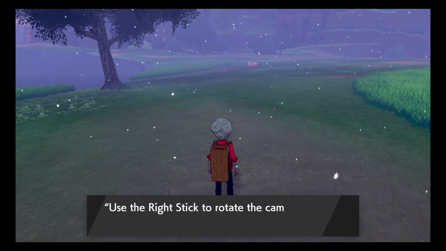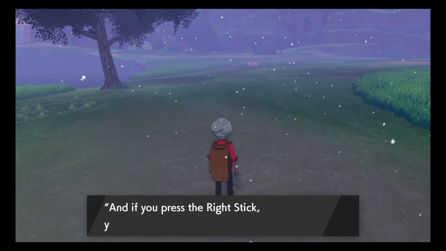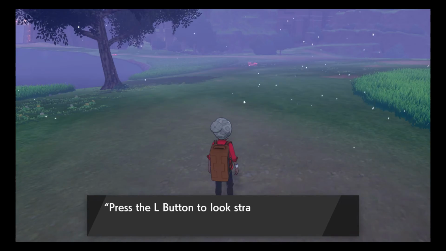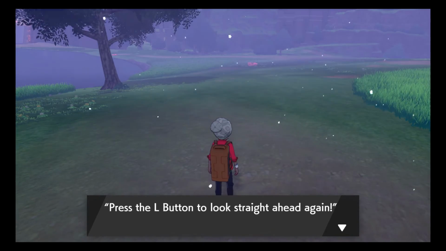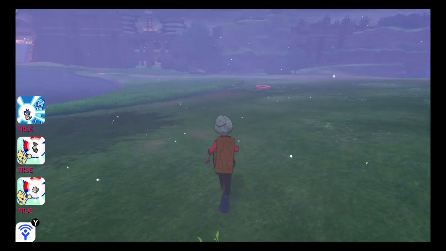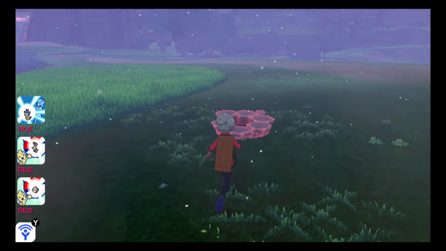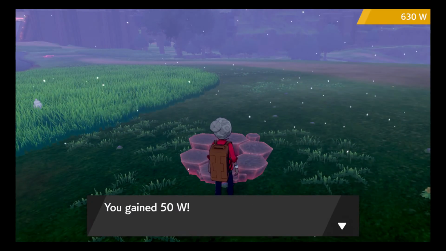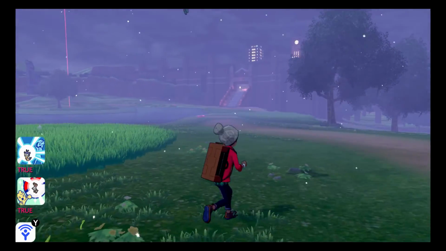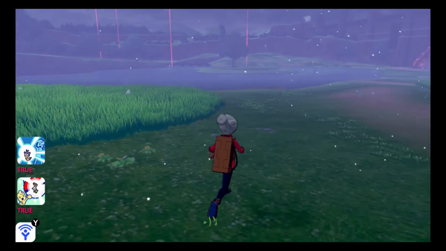And I found a note. Use the right stick to rotate the camera. When you press the right stick, you'll see a wider view. Press the L button to look straight again. There's a Pillow Swine. Not gonna try my luck with that. So we'll pick up some more watts. There's a Butterfree. Butterfree's running away.